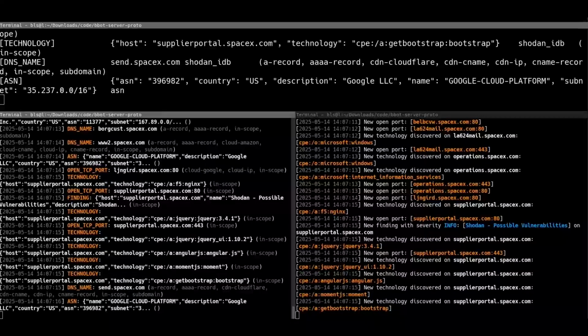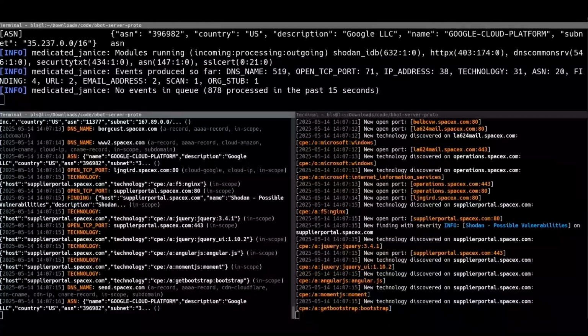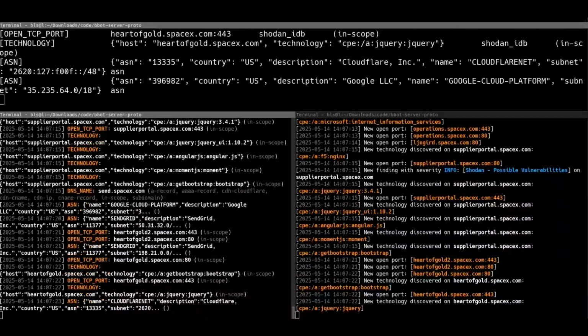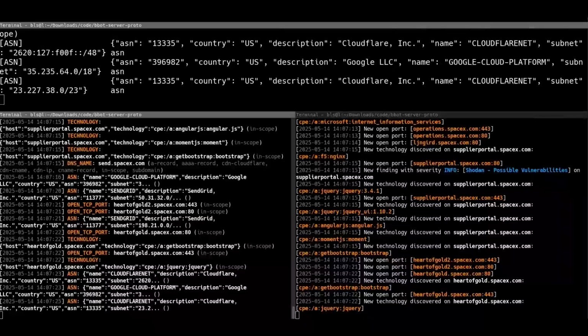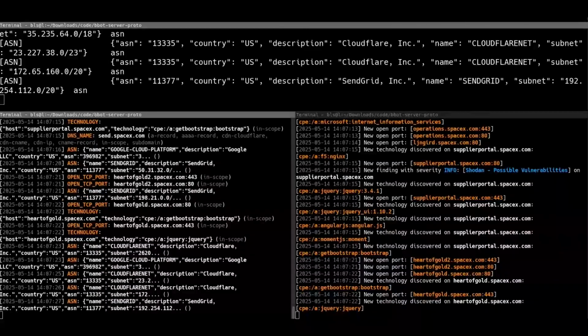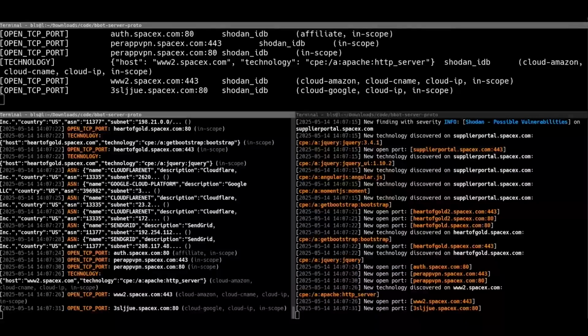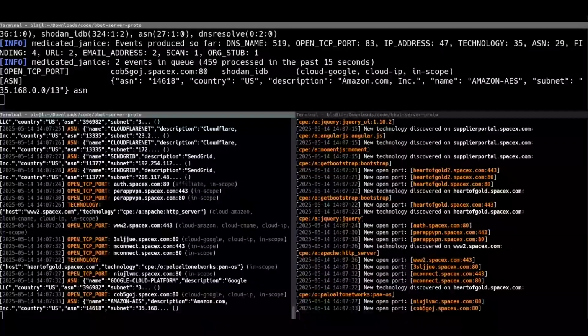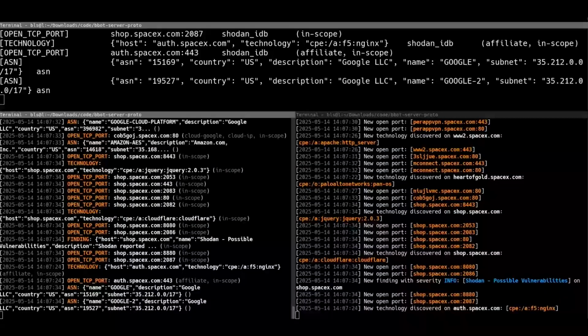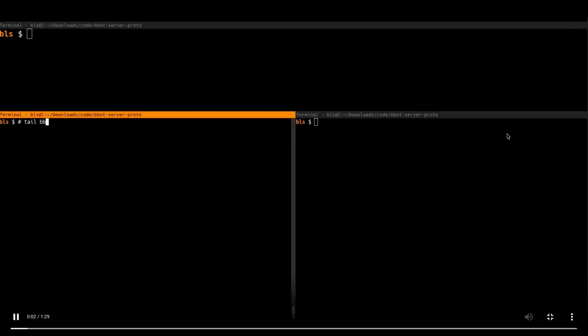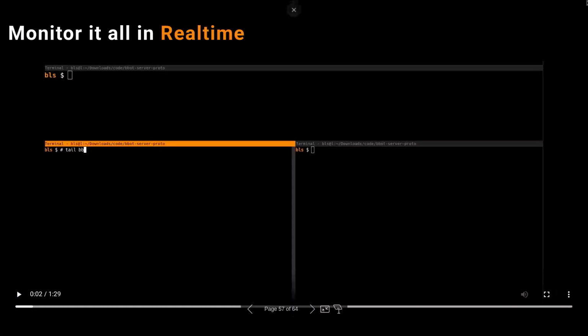And the goal here is to allow you not only to monitor like this, but also to set up custom alerts, so that you can set a custom criteria like, hey, if there's a vulnerability that's higher than a high, I want you to message me in Discord. Or maybe set up a custom trigger that says, if a port opens on this target, I want you to run a script on it. Very useful for bug bounty and that type of stuff.